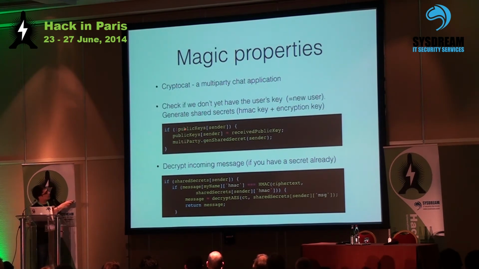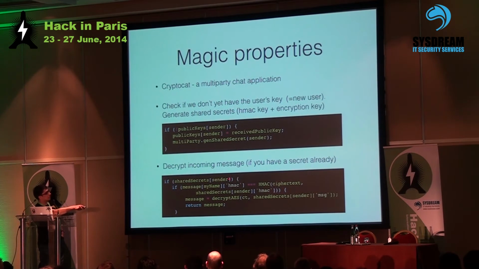It checks whether you already have the public key for the sender, and if you don't, you accept the public key that was just sent, and you generate a shared secret. And later on, during the communication, if you want to decrypt a message from someone, you simply check whether you already have the shared secret for this person, and then check.